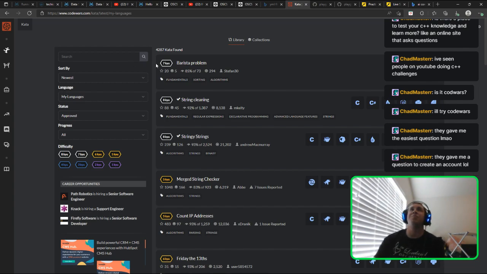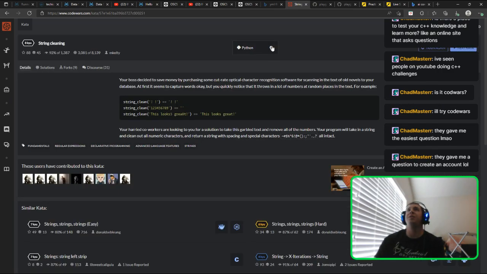But any of these problems, so if we look at, I don't know, this one, you can actually change the language here. So it'll tell you if it has it in C++. I just did all of these in Python. But one of the things that I wanted to do every time I apply for a job that wants like a C++ or a Java, it makes me want to go back and do all of these challenges again in another language. Because basically, once you know one language, I feel like you can kind of know all the others mostly. But you can always see which language they have, and I think you can even filter it.